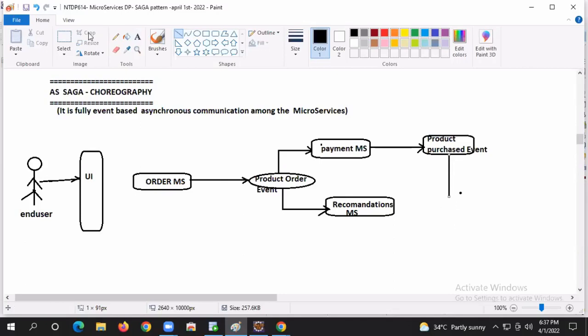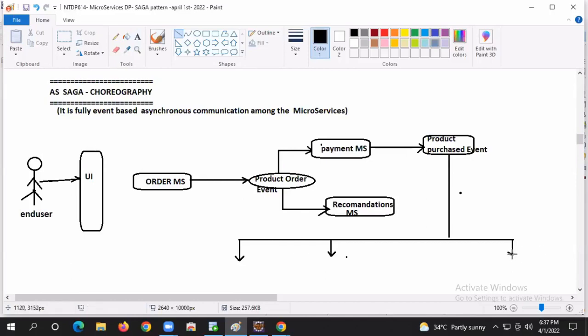Once this is successfully done, there is a possibility of going to other modules or not. Going to other modules. What kind of modules, guys? Can you tell me what the other activities are once a product is purchased?